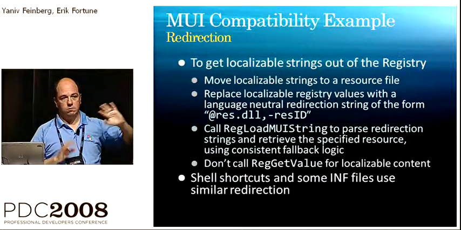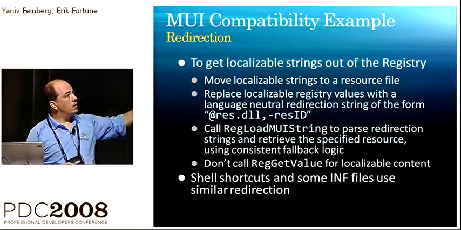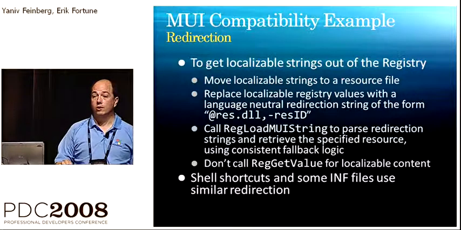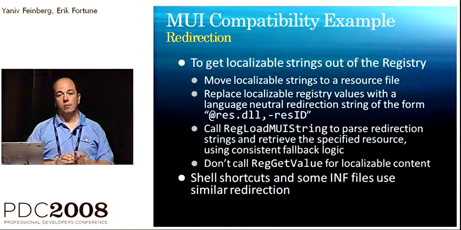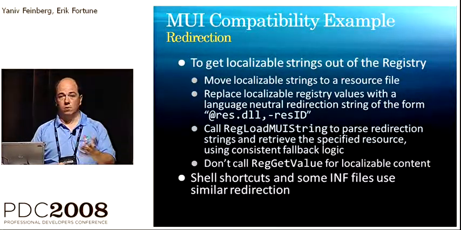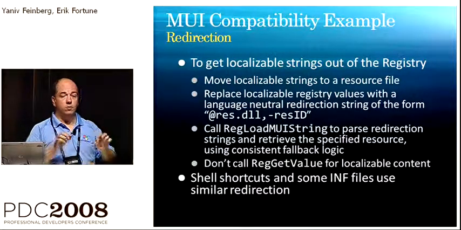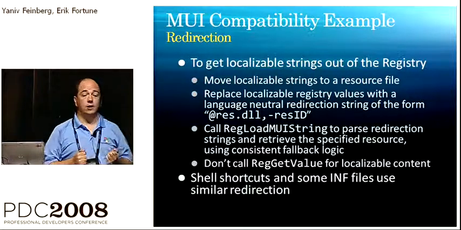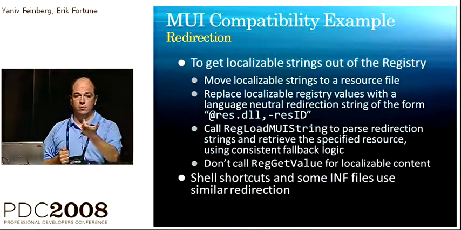You just want to make it cooperate with MUI. One technique is redirection. We use this for registry strings. As I mentioned, a lot of applications have written registry strings, usually at the time of install, with specific strings, and then they read the registry to get that information. So one technique is to replace the string in the registry.